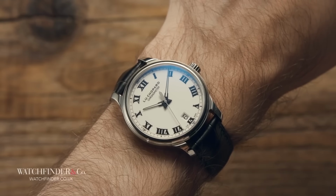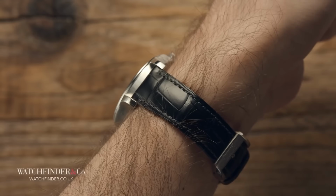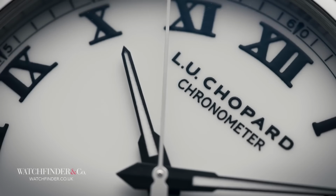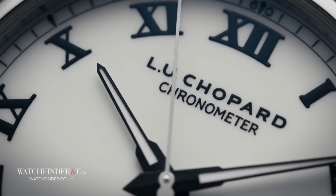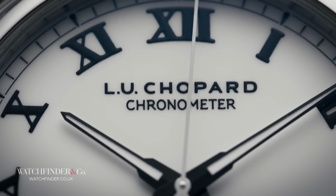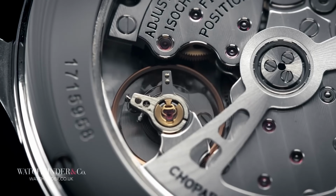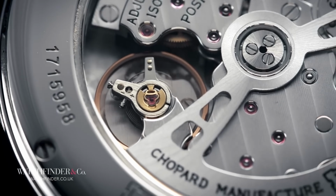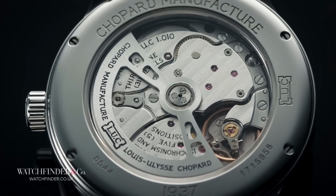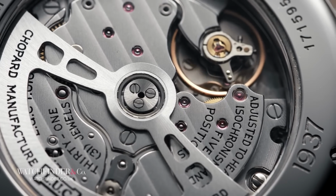10 times that. Aside from the 42mm stainless steel case, decorated with a mixture of brushed and polished finishes, and the clean, large white dial with black hour and minute hands, numerals and minute track, the contrast of which helps to make this watch incredibly legible, the 1937 also boasts the automatic in-house caliber 1010. This 60-hour caliber is chronometer rated and beautifully decorated, with Côte de Genève, polished screws and anglage, all of which are easier to observe thanks to a skeletonized rotor weight.